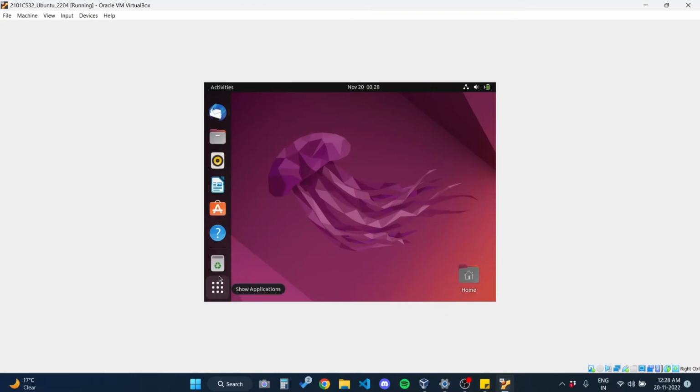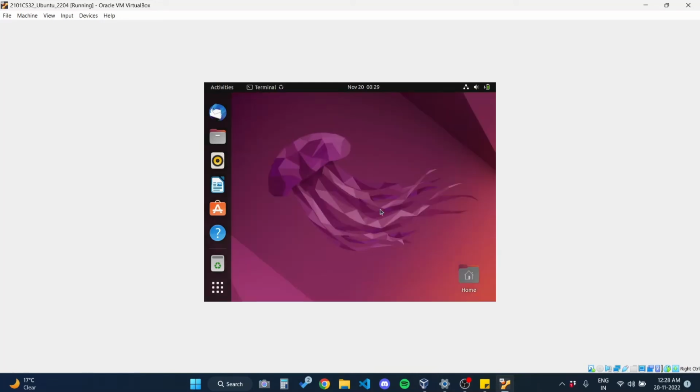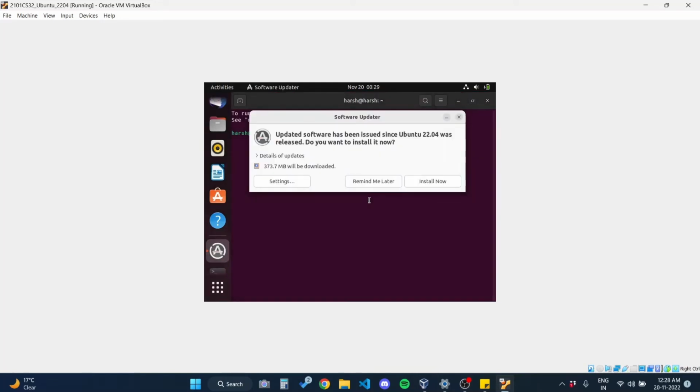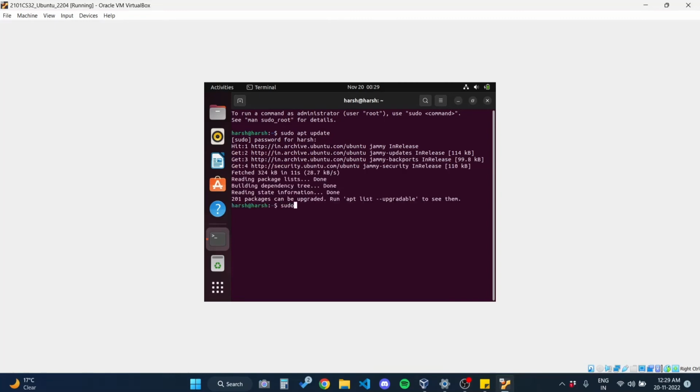Simply go to Terminal, open the terminal and write sudo apt update, and you will be required to type in your password. Now you can type sudo apt upgrade.